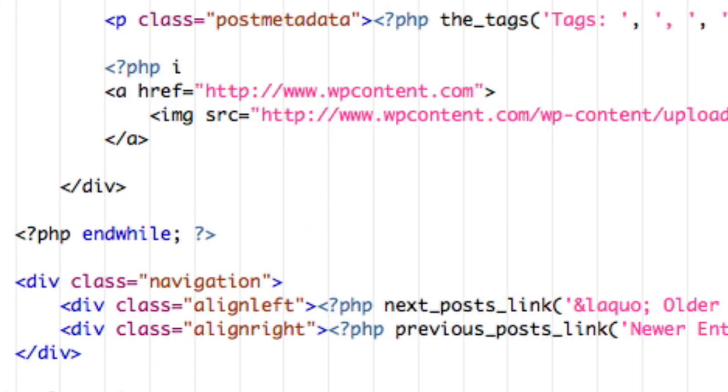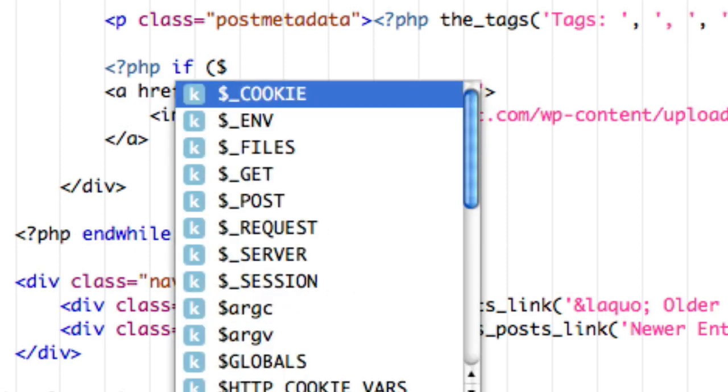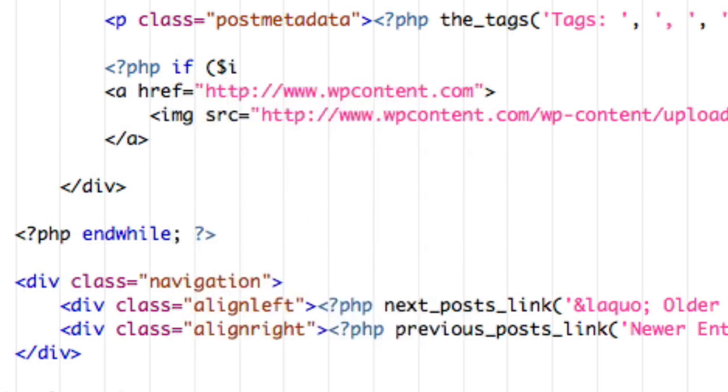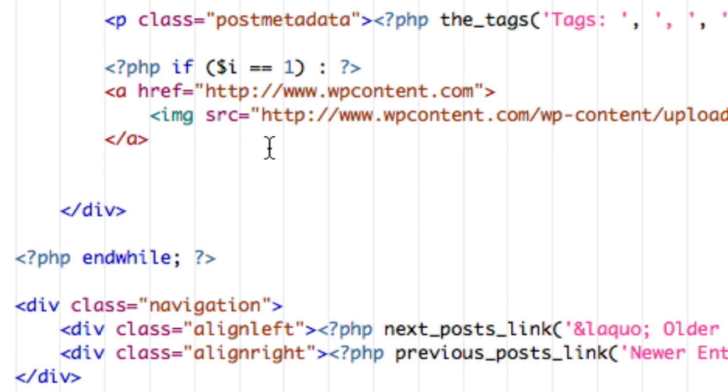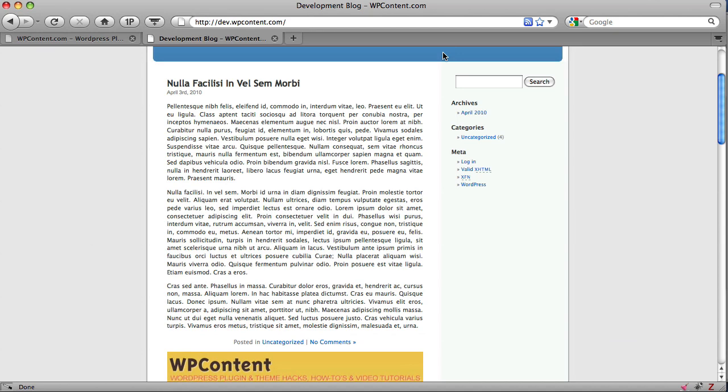So if I just open my PHP tags, if $i is equal to 1, display that image, and then end my if statement. So let's save that, and let's go to Firefox and reload.